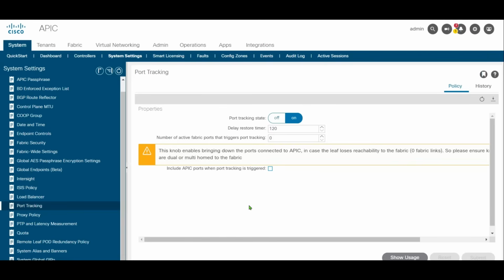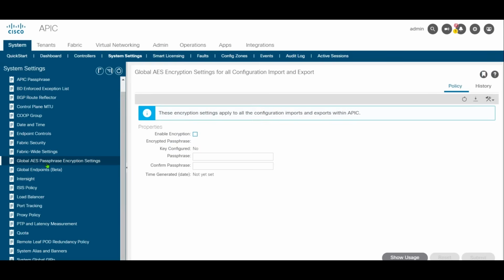It detects the loss of fabric connectivity on a leaf node and brings down the host facing ports. This allows the host to fail over to the second link to the spine. For most server deployments, servers should be dual homed and port tracking should always be enabled.